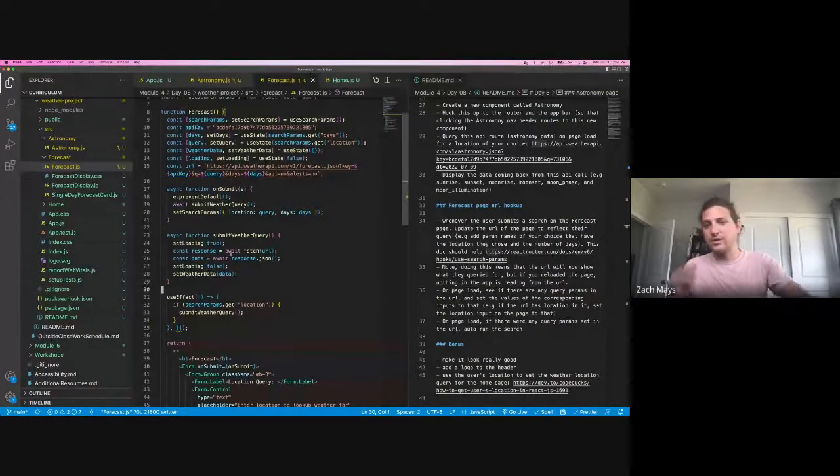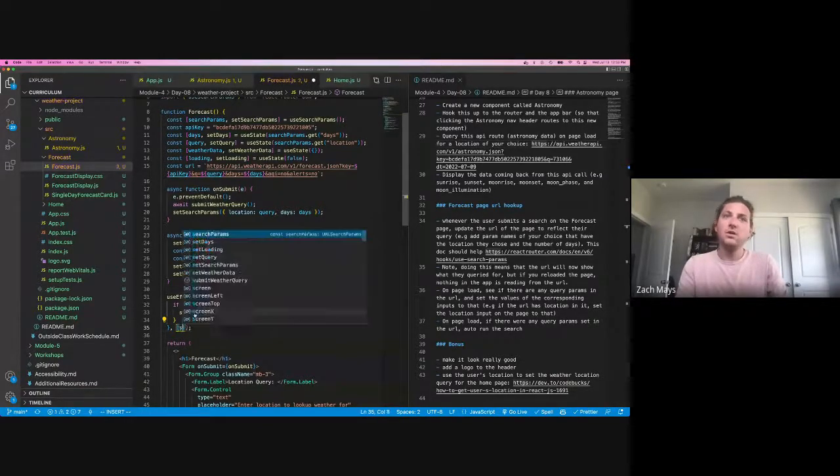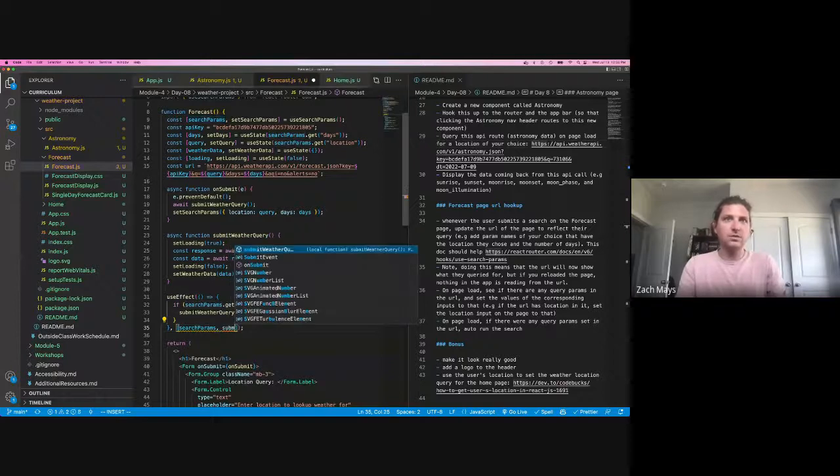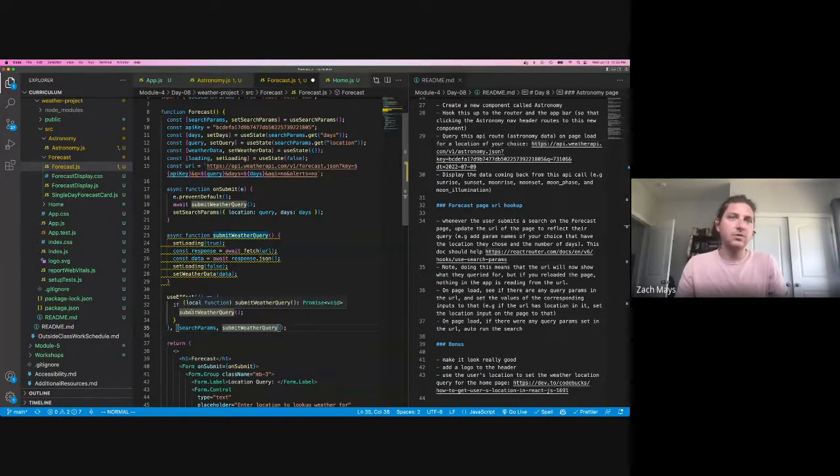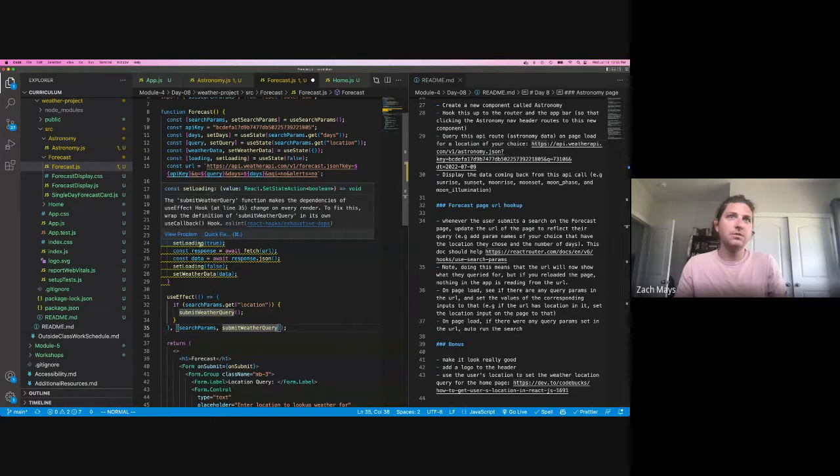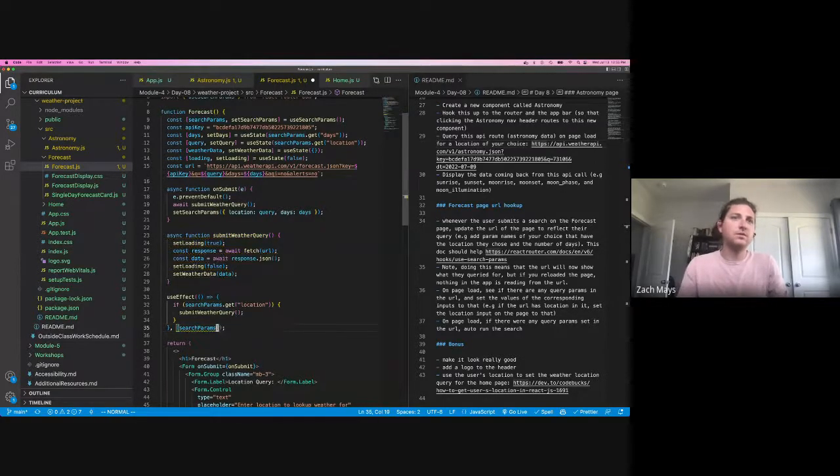So this is fine. This is one of the things people don't like about useEffect, is this dependency tree thing. And you may see someone try to say, okay, well, the search params are a dependency, and so is submitWeatherQuery. So this isn't mad anymore. What are you mad about now? Oh, see, this is why people hate useEffect. Yeah, so we're not going to deal with this. It's going to be crazy.